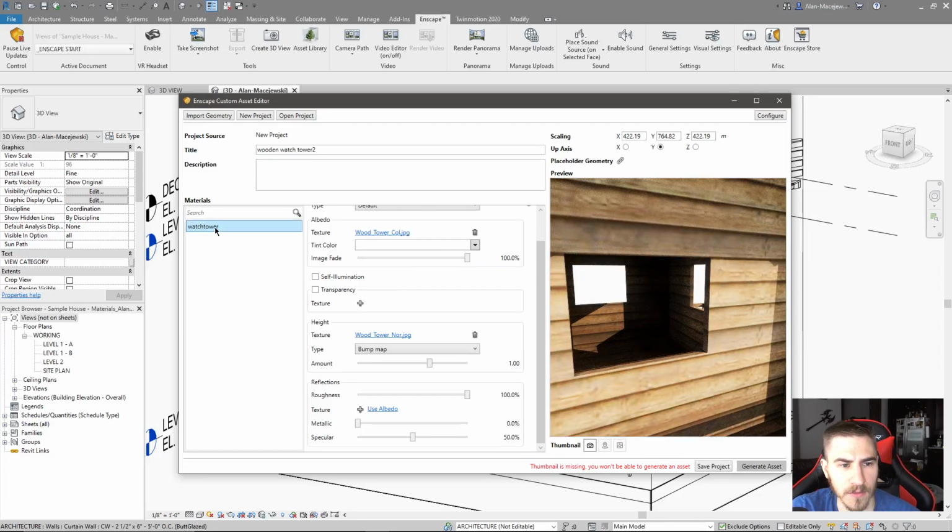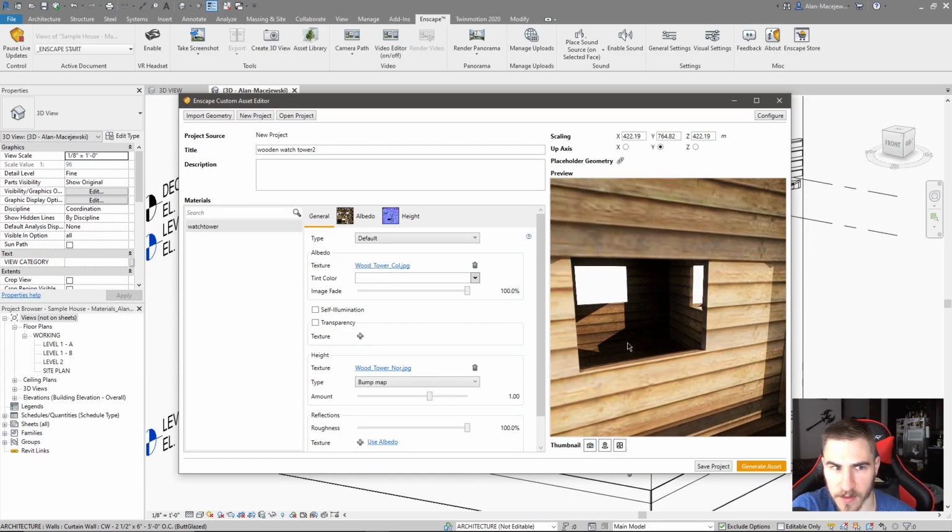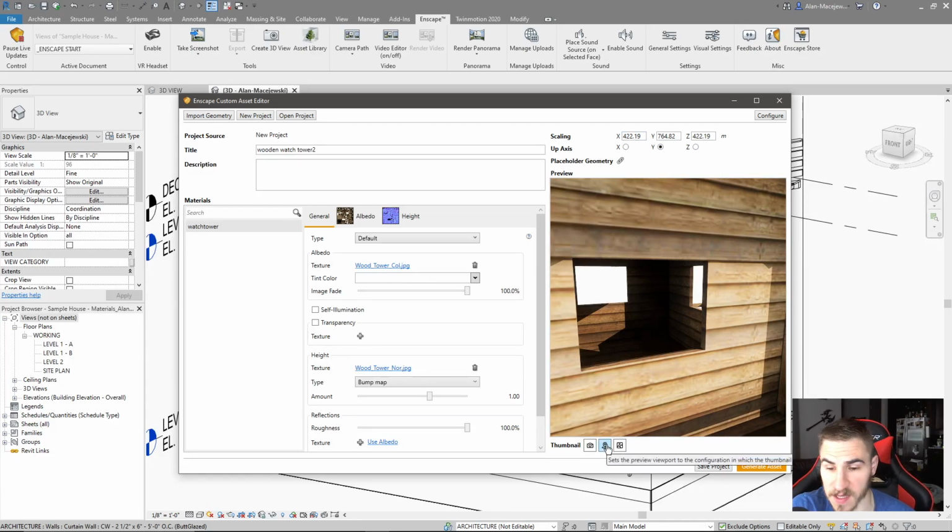And so we can see right now under materials, it's really just everything falling under this watchtower material, which is pretty nice. And if I right click this, I can export this as a whole material package. Maybe you want to do that. Maybe you can apply that to other objects if you want. If I click on the thumbnail here with the little camera, it will basically take a screenshot, and that will be the screenshot that'll be used to display this whenever you're showing it off and whenever you're looking at this in the asset library itself.